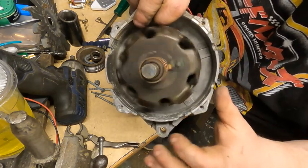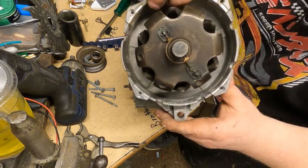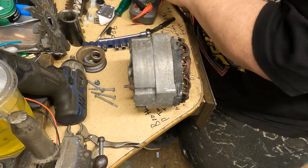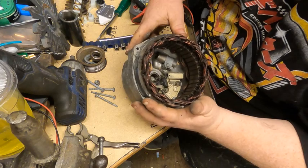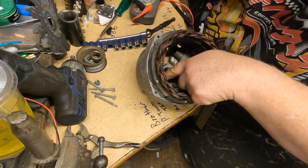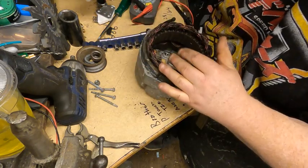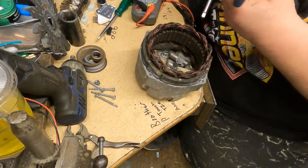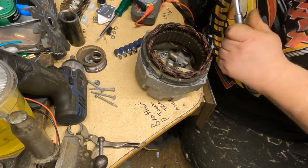And here's your armature, the part that spins. We're going to test this for shorts in a minute. We'll set that off to the side for now. Down inside, obviously, you've got all your brushes and parts. Down in there, you've got three nuts to remove. The piece looks just like this. You have to take the 3 nuts off to get the wires loose from the windings. They're probably 10 millimeter in this. Nope.